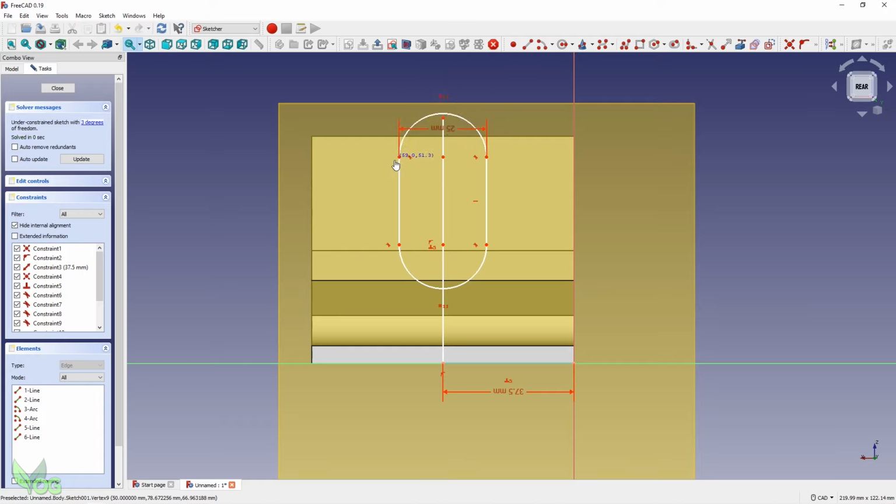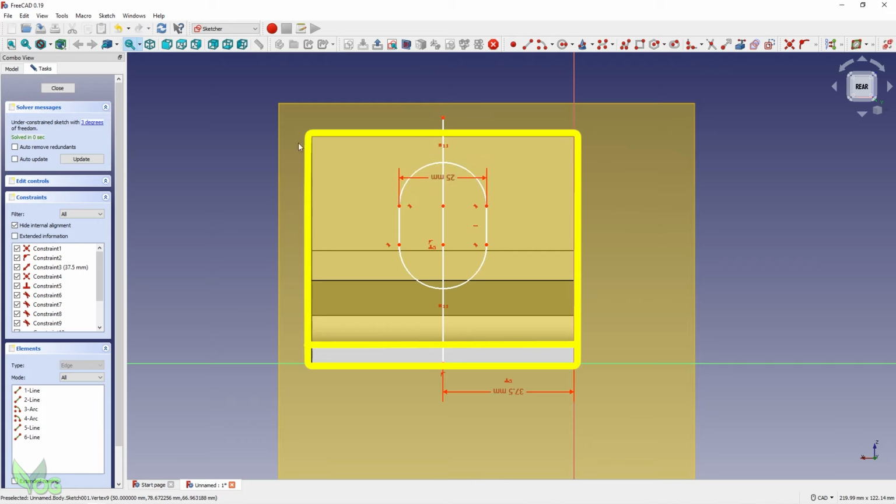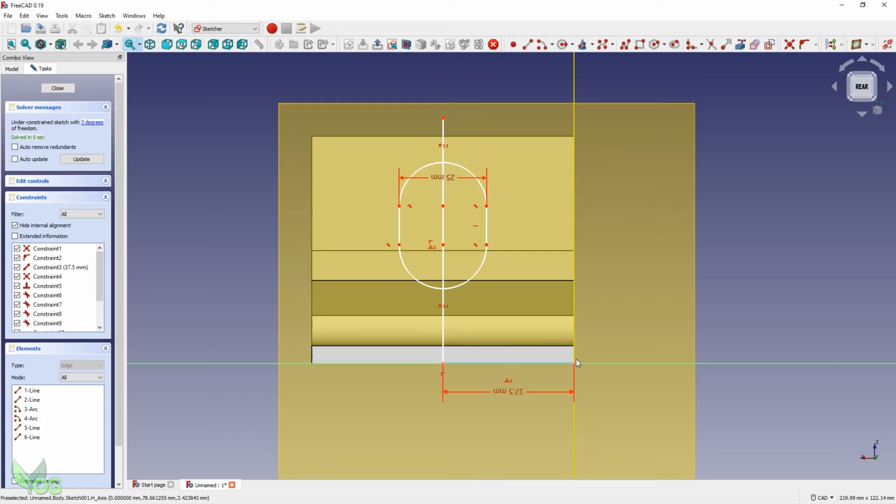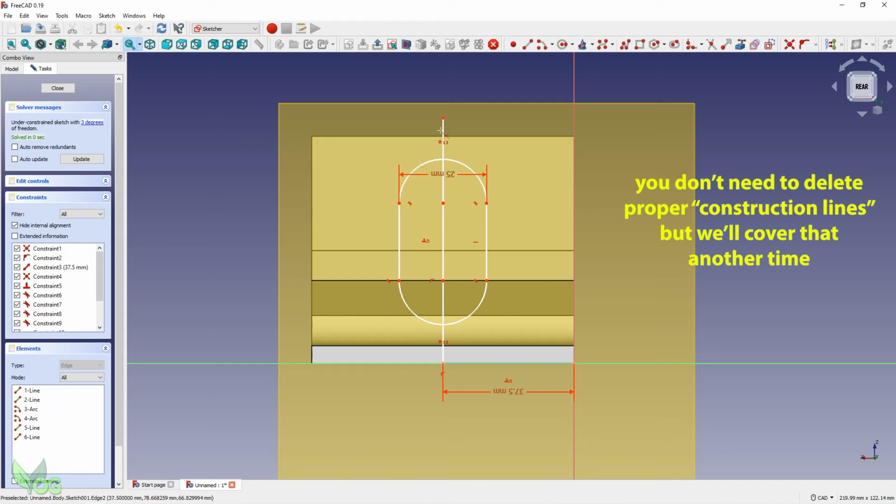Look carefully in the background and you can see the shape of the holder. So we want to keep a reasonable distance from the top edge, like that. And this is the bottom edge, so we've got to allow for the thickness of the floor and just drag until we think it looks good. Now we can get rid of our lines and we'll use the trim tool again, like this.